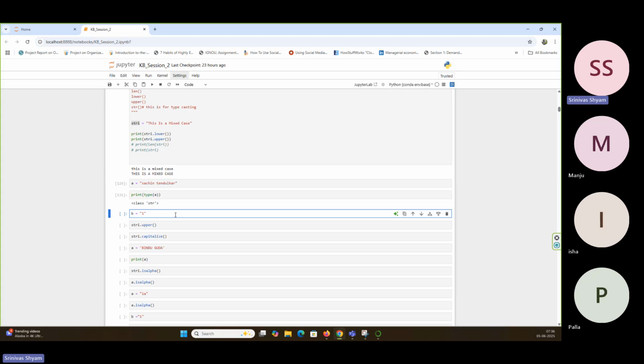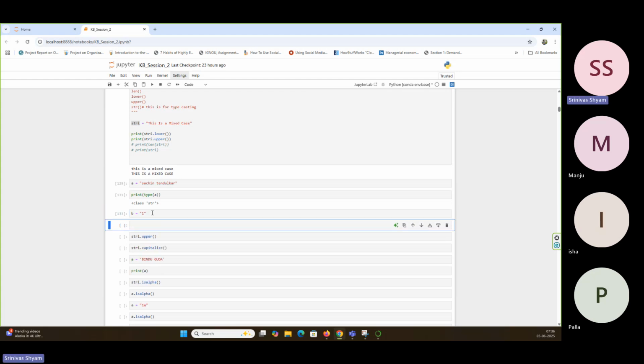There is no right or wrong answer. It is just about learning. Okay. B is equal to, I'm writing double quotes 1. This is a string.